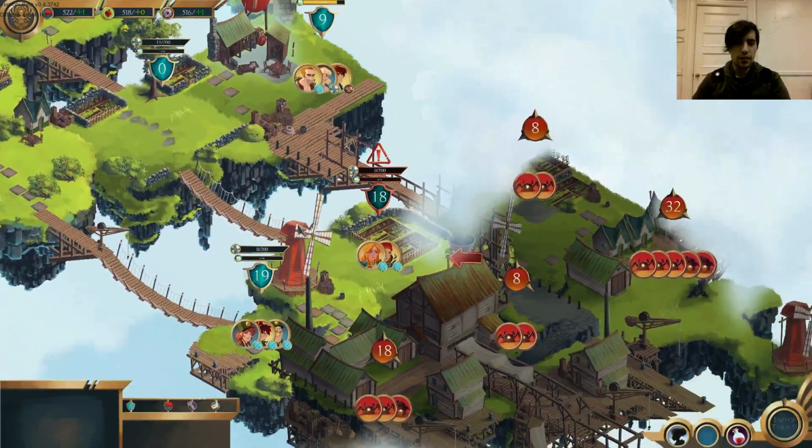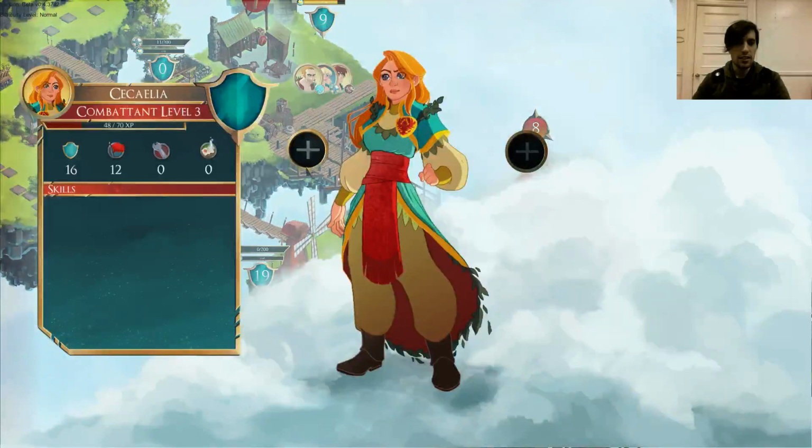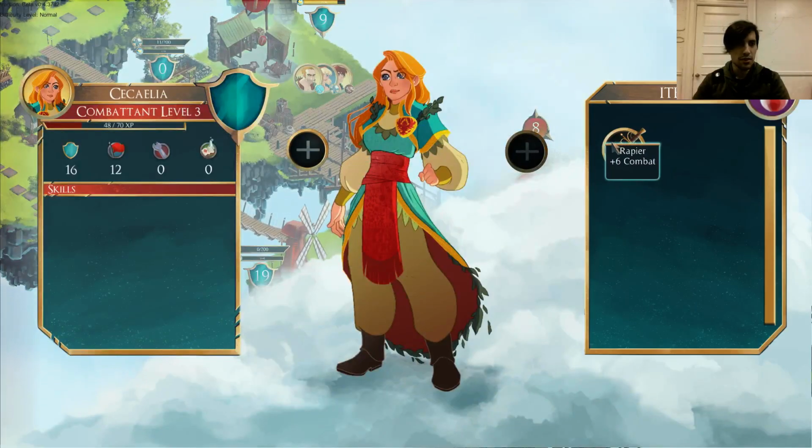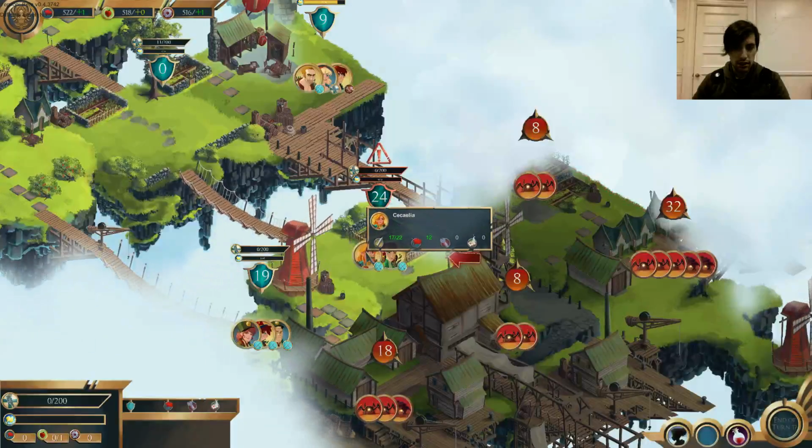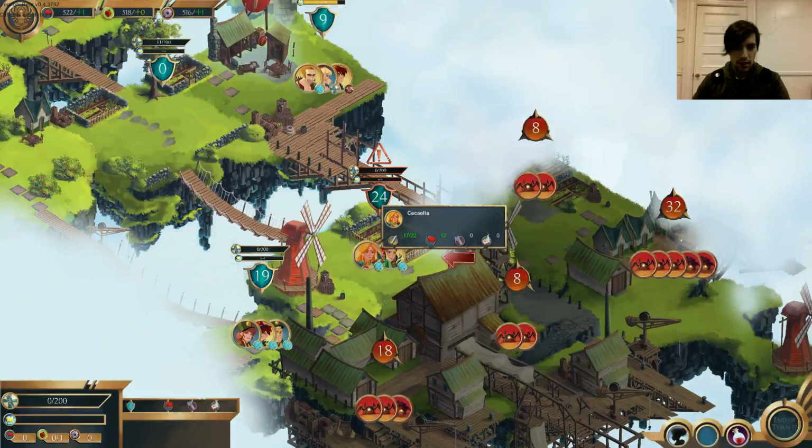Okay, so I did craft my rapier, so that's gonna come in handy. So I will equip my rapier to Cecilia. So she is now 22. Good.